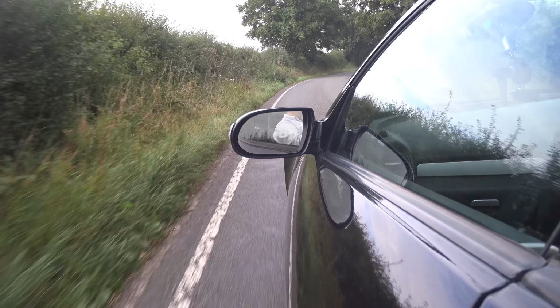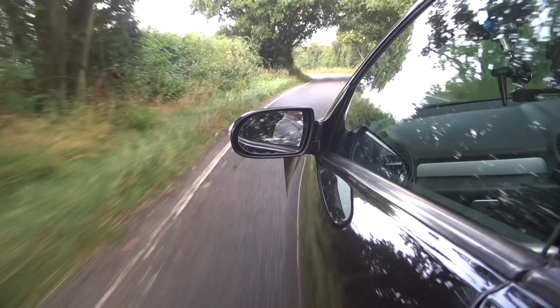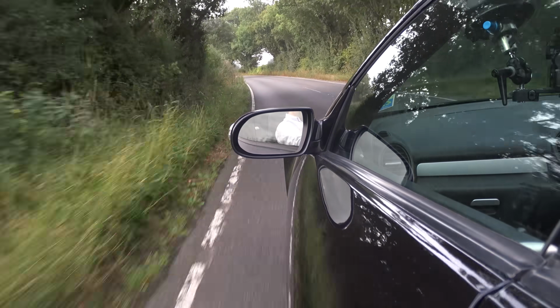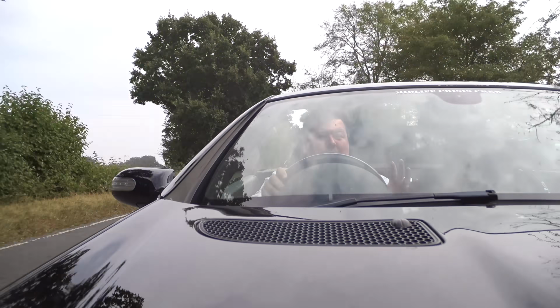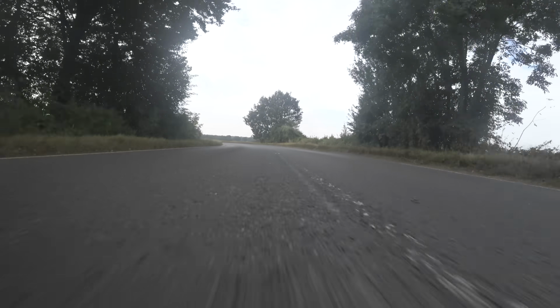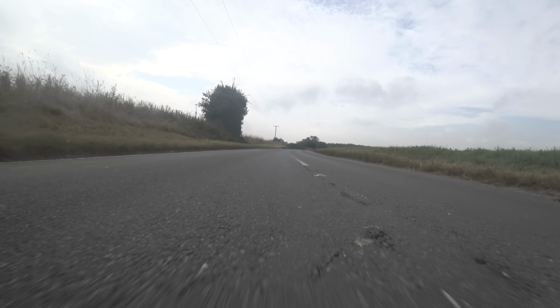On a road like this, the car is actually perfectly happy. It's got no real issues, and with this car's roof up, it creaks and rattles a hell of a lot less than the 55. But I'm not sure that's actually a model issue. I think potentially that particular car needs a little bit of adjustment. I have been told that if you're trying to activate the roof, which you can only do up to about walking speed, and you go over a bump, that's enough to sometimes put the whole thing out of alignment and can cause quite a few creaks, rattles and other things.